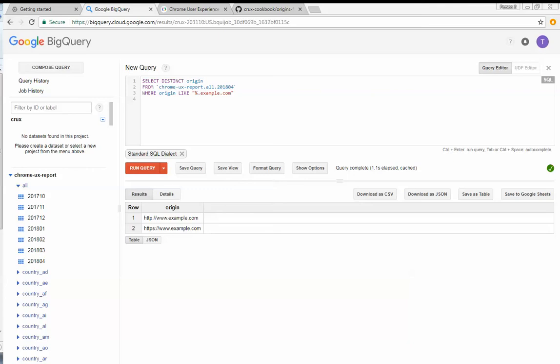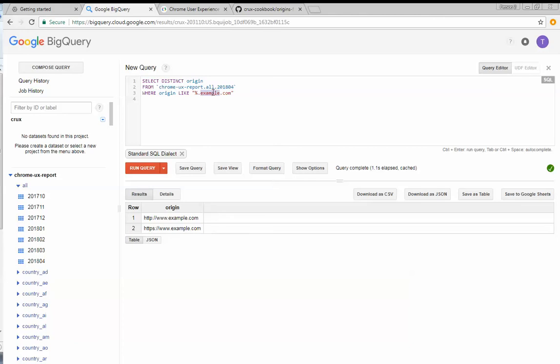So during the previous videos, we looked at how to access the Chrome User Experience Report data via Google BigQuery. We set up a project and we connected to the chrome-ux-report dataset, which you can see over here, and we explored some of the tables and examined the structure of them, and then we finished off by doing a query looking for sites that contain the domain .example.com. So what I want to do next is take a look at some of the dimensions, the form factor and the connection type, and explore what we can learn about sites based on that data.